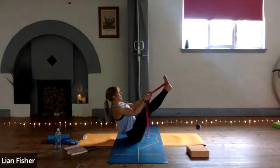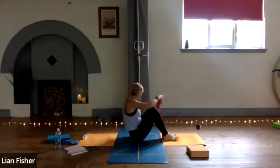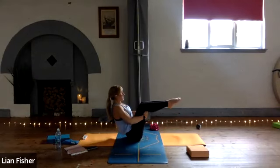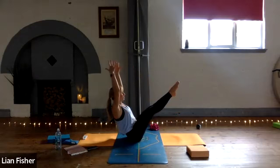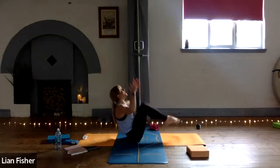Inhale. Exhale, drawing that belly button in. Inhale and release. Either use the strap again or take the strap away. Just tickle them up. Inhale, reaching forward. Exhale, the hands away. Inhale, reach through. Exhale, the full expression. You can reach the arms up. Lovely. Exhale, bending the knees.